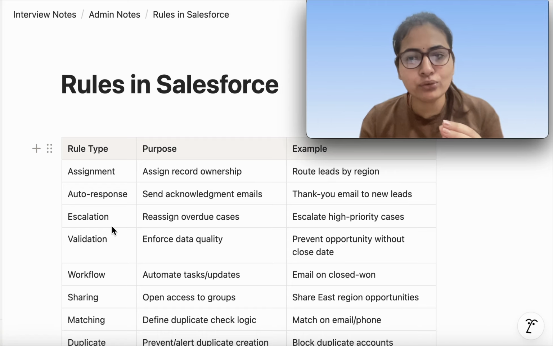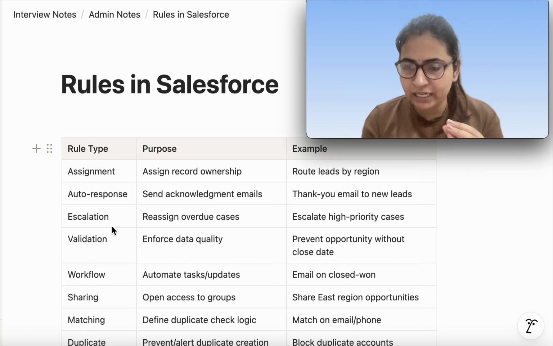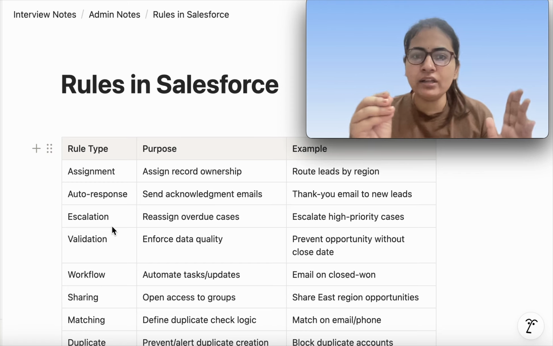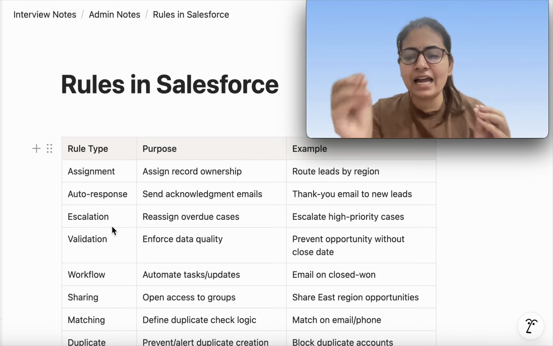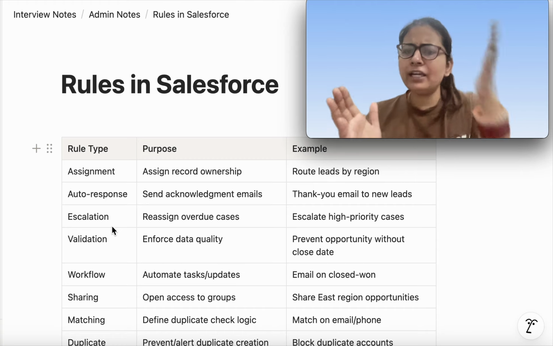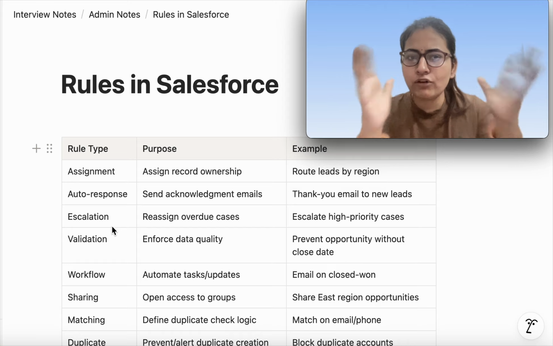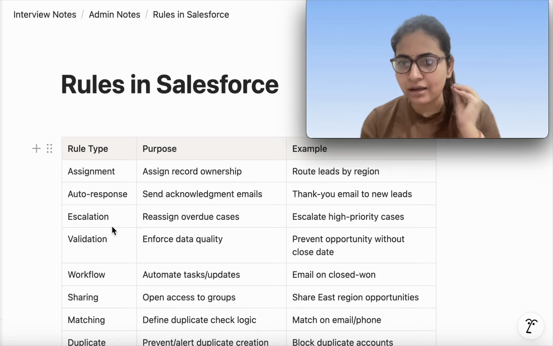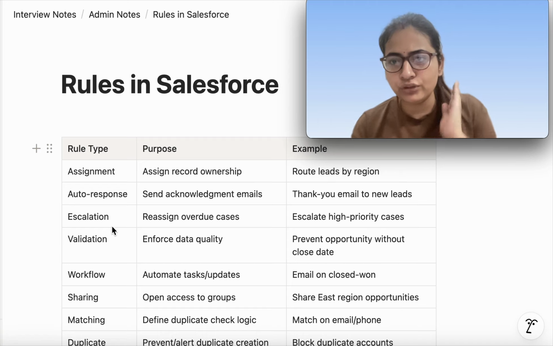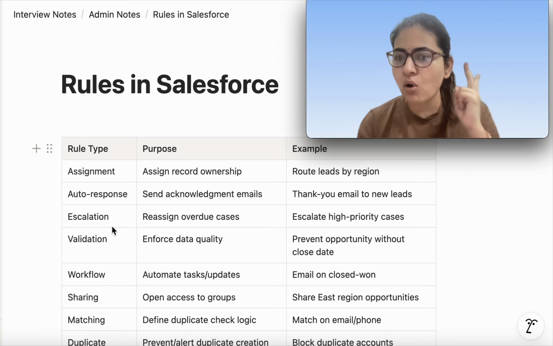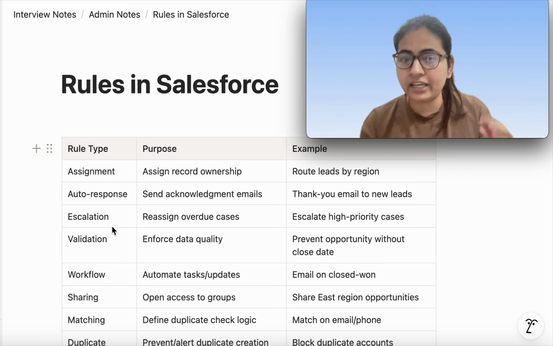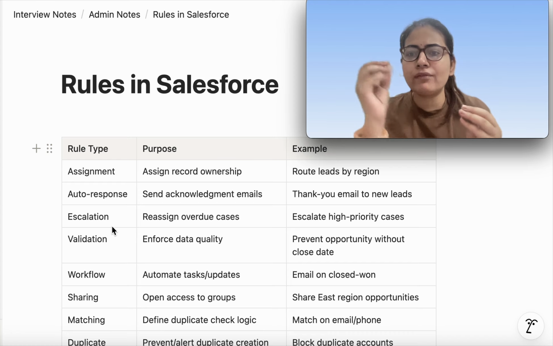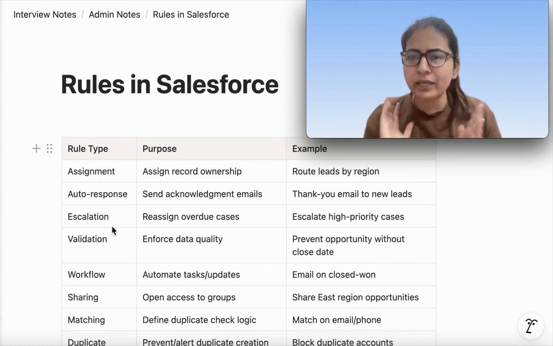Then comes the validation rules. To have high quality of data, you have created a record, and in that record you are entering some data, and those particular fields are dependent on some other fields. So you have some scenario for quality data. To make sure that you are putting in relevant data, we create validation rules which run on either creation or updation, not on deletion. If you are not entering the fields based on whatever the validation rule is, then an error would come in.